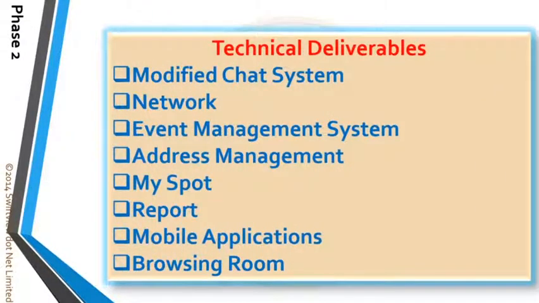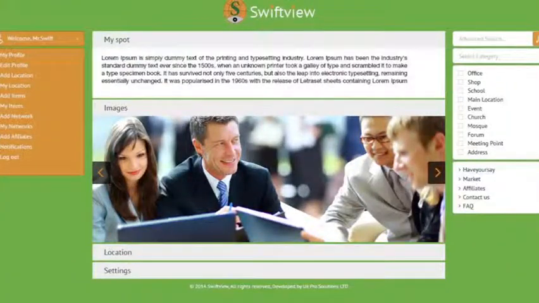My Spot. This is also another feature which will be added during this Phase 2. This feature allows for location tracking. It is designed specifically for group of people or couples in mind. With this feature, one user can know the location of another user without having to frequently make phone calls. It can also be used to track and recover missing mobile phones.